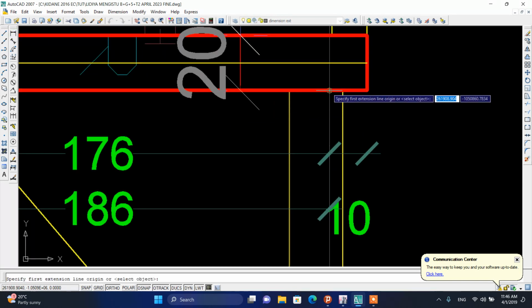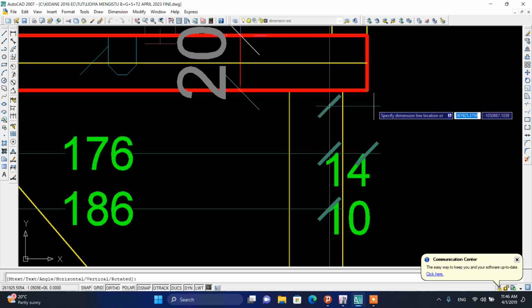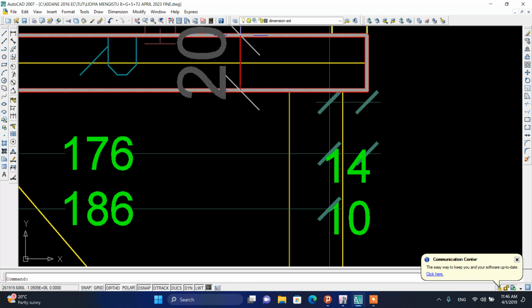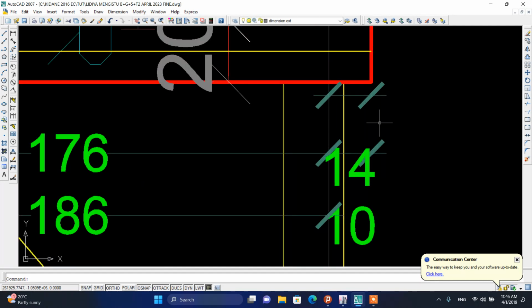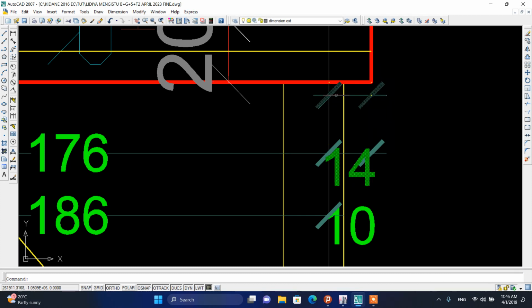This is because the shear wall is 14 mm from the center lines. So you have to shift; the shear wall section is 20 mm, so it has a dimension of 10 mm from the center. So you have to shift 4 mm in this direction.